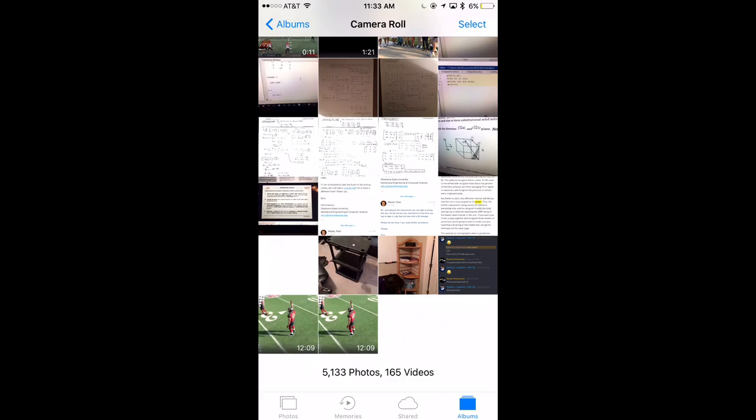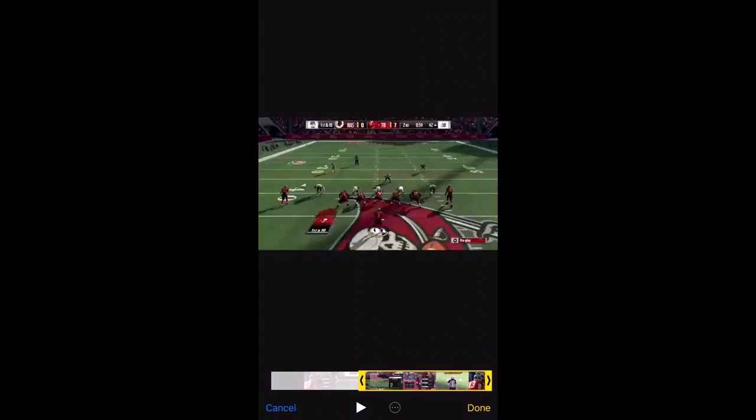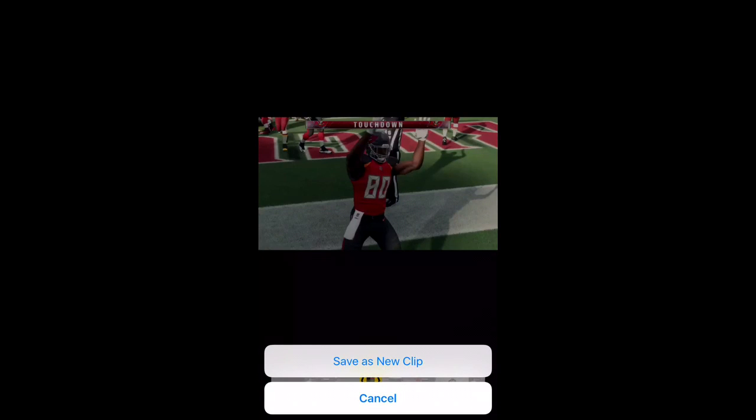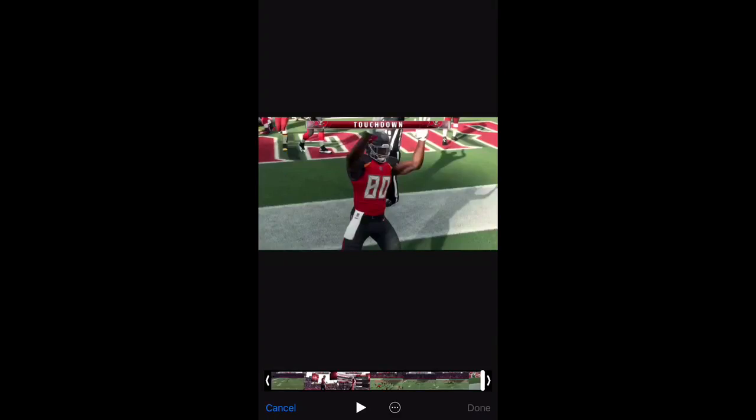So I'm going to do a little bit of showing you how you can trim clips here in the camera roll app. I'm not sure if what I used to record cut this part off. No, it didn't. Okay, cool, you can see it. So down there at the bottom, you can trim out your clips just by clicking and dragging the start and end points. And this is where the tip at the very beginning that I gave comes in handy, because you know where you're looking, you know the quarter and the time frame.